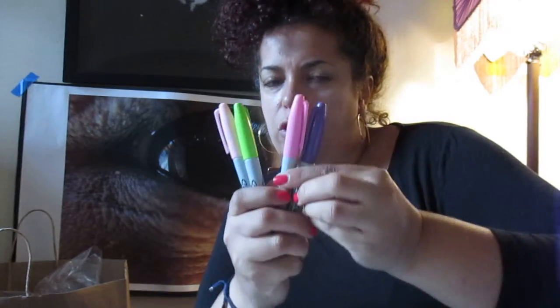So I hope that makes sense. So those are the things, just kind of trying to describe the things that you're going to be needing for this piece. You're also going to need some markers, so make sure you have some markers with you. I would say also try to have one black marker or a darker colored marker, so that you can go over some of your writing, and you will need a pencil.